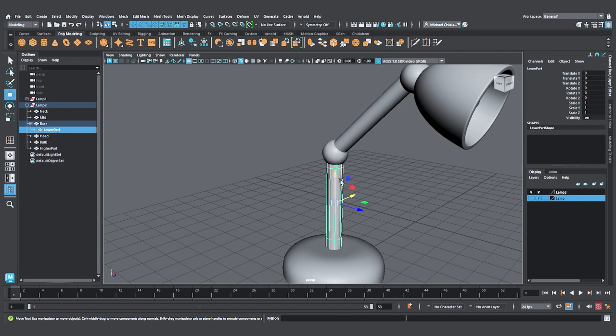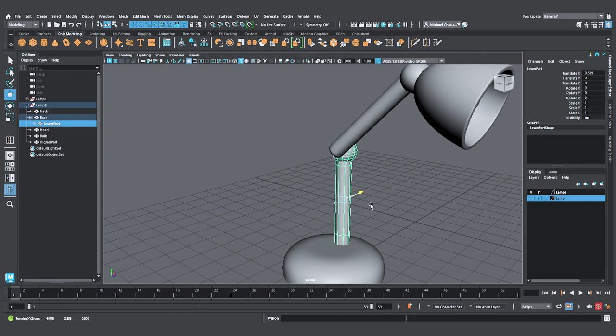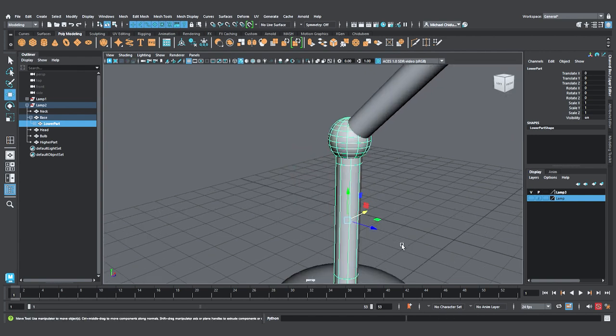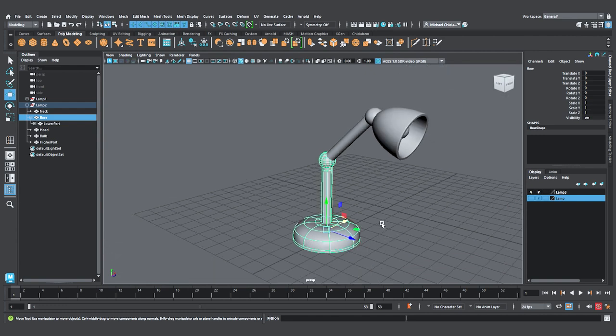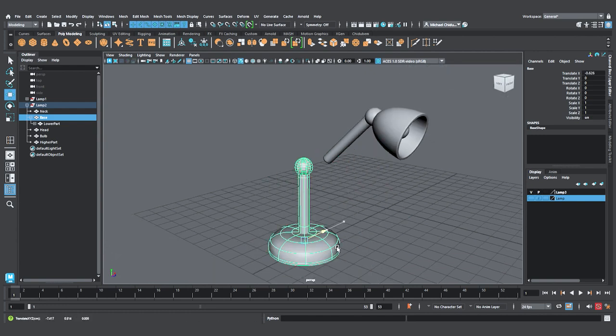So remember what I said, you have to select the child first and hold down shift, and you can now hit P for parent. That way this midpoint becomes a child of the lower part. That way also, if I move the base, everything above it moves.